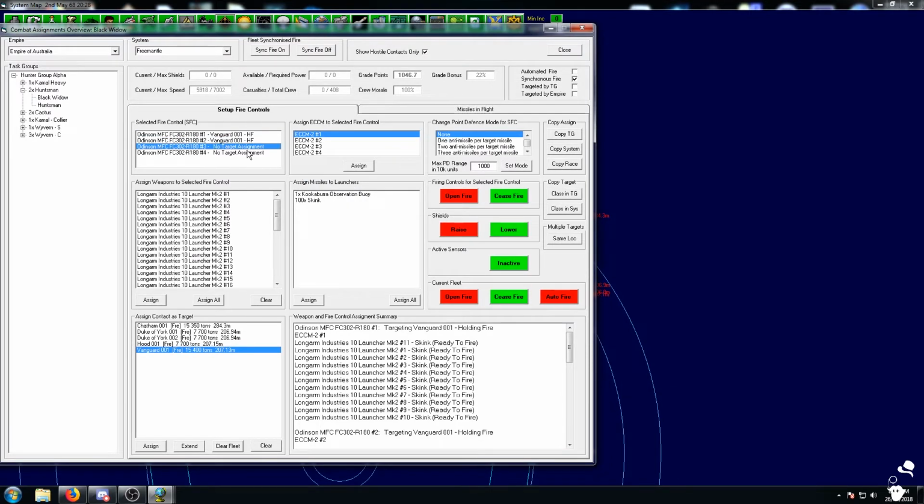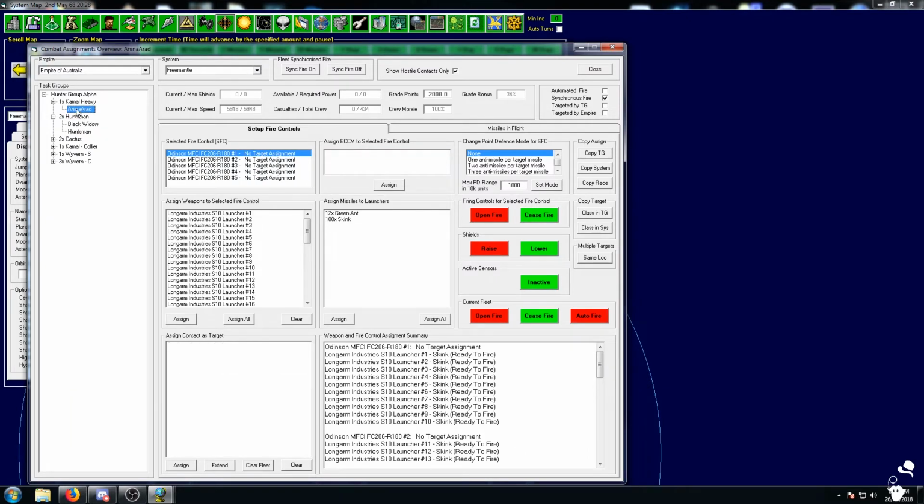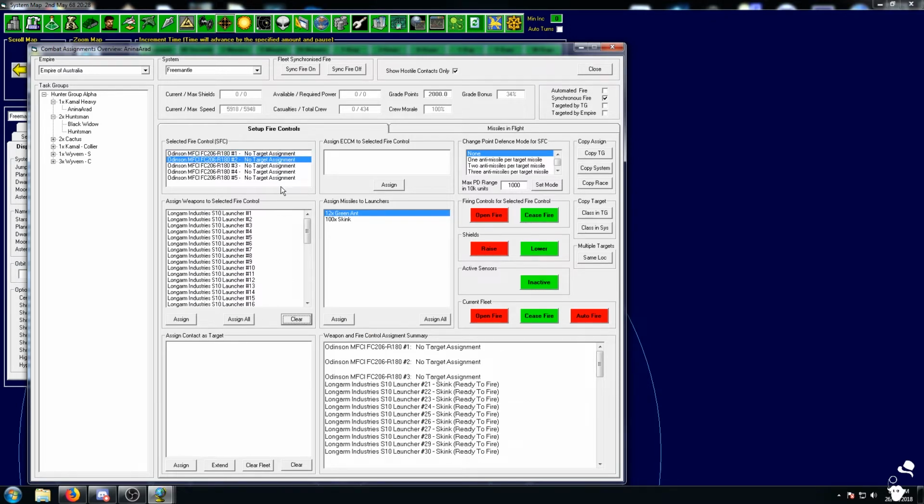1, 2, 3, 4. Skinks. No, we can't do skinks. We need to do green ants. Who's got green ants on board? I only have 12 green ants on board. You know what? Let's just blow them. Okay. Clear. Clear. Clear. Clear.